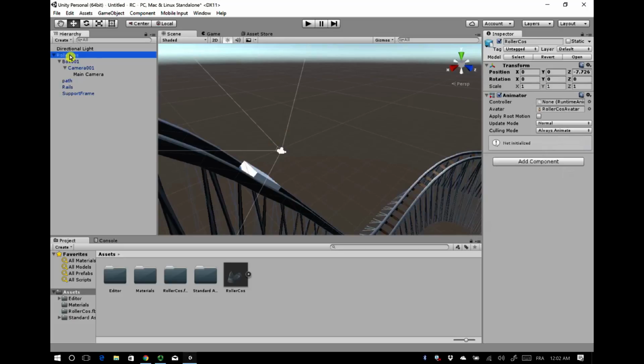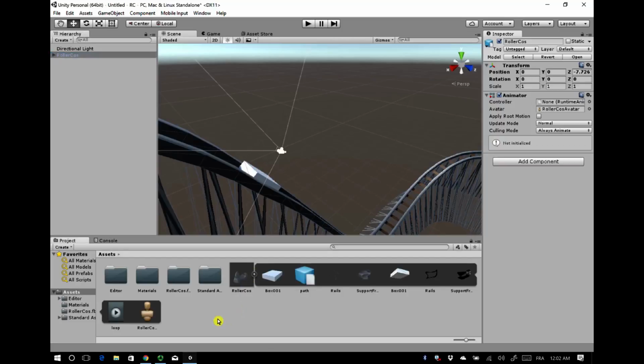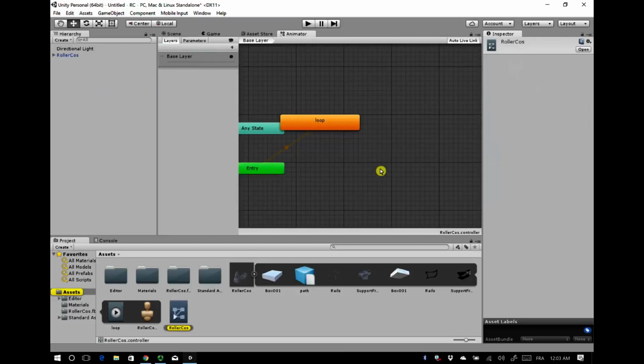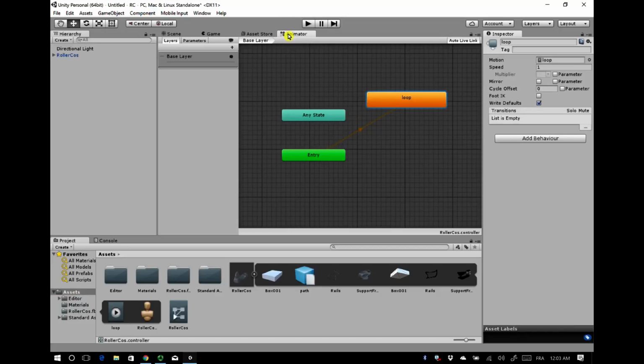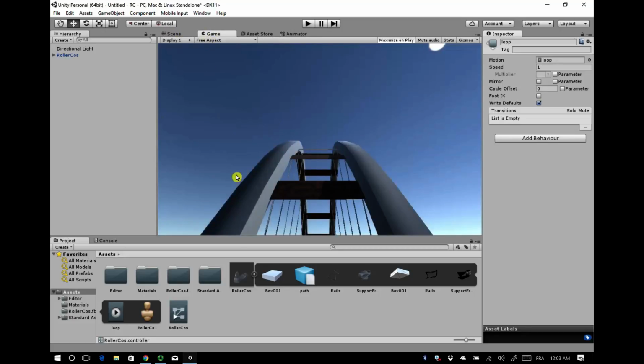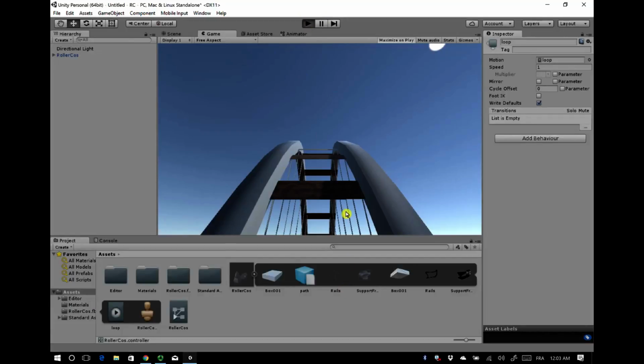So I just want to make sure the animation is set on my roller coaster, so I select the root object and I have here the animator, but there's no animation set, no animation controller. So in my project panel, I'm going to click on the little arrow next to the icon, and here I have my animation named loop, which I'm going to take and drag over here in the inspector. So that automatically creates a controller with the name of the animation. If I double click on it, that opens the animator panel, and I see my loop in orange. It's over here. So if I go back to the game ribbon, I'm now ready to press play and see what the final result is going to be like.